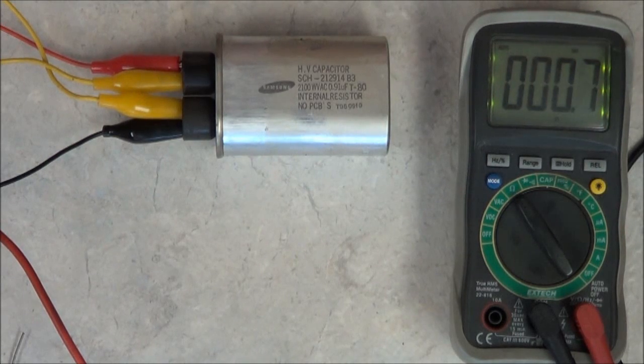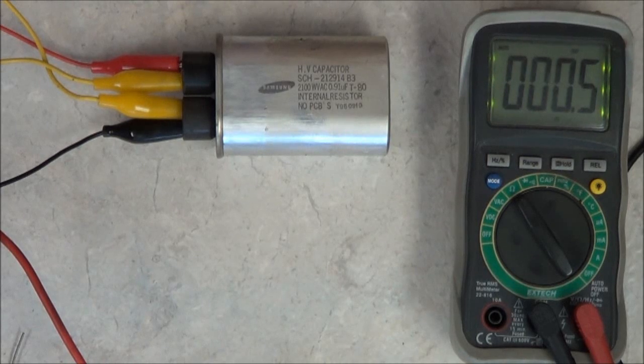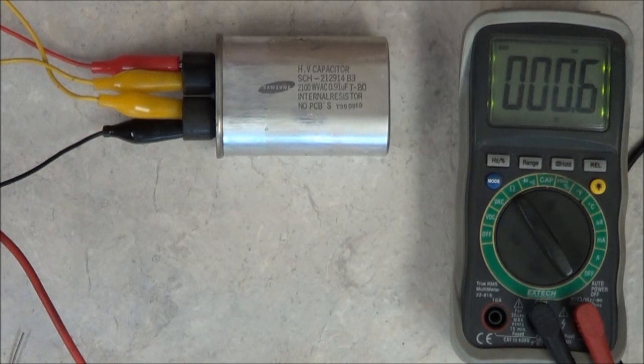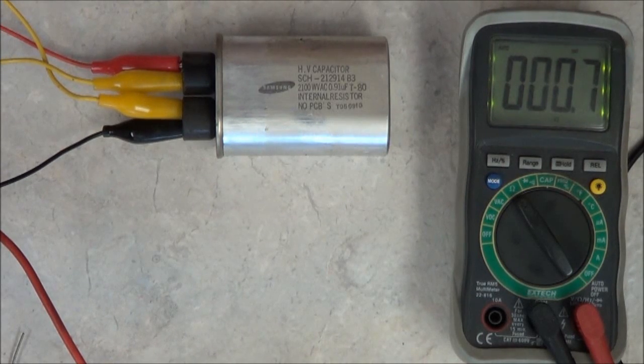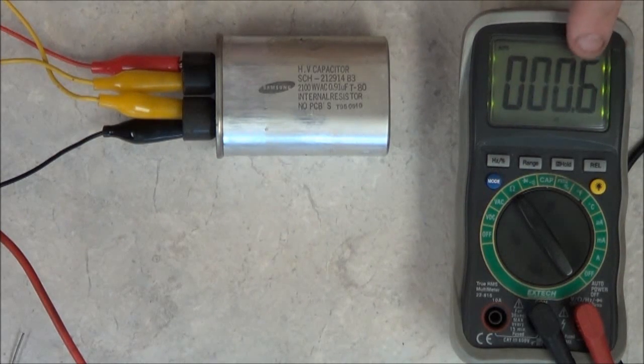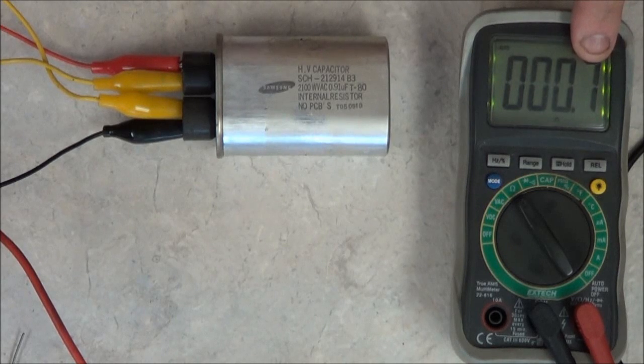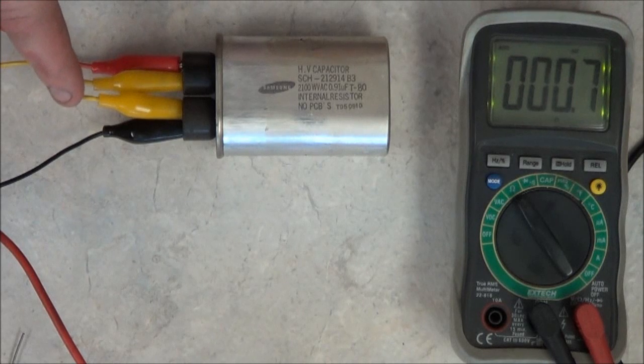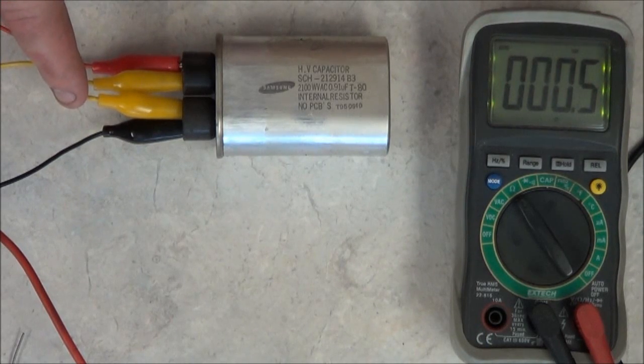Now, as a safety precaution, if the resistor does go bad, there is no way for it to discharge the capacitor. This is the reason why you must make sure that the capacitor is discharged before you handle it. Because you don't know if that resistor is working or not. This test will show you. Now, currently, it's showing that I've only got 0.7 ohms, which is normal because it's actually going through this yellow alligator clip wire.